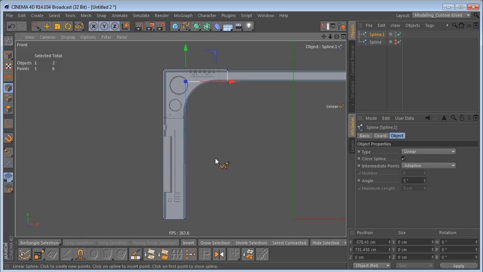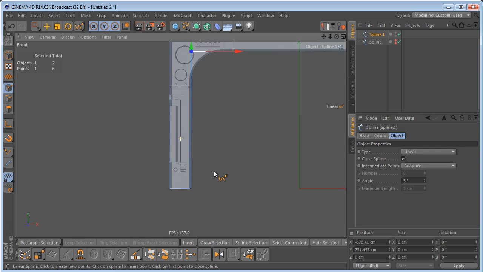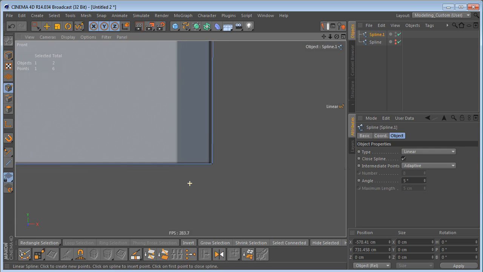And usually you can close the spline by just left clicking on the first point you created, but when you use Quick Extrude that doesn't seem to work. Let me just zoom in to the bottom here. Sometimes when you left click on this point down here, if you don't click exactly on the point, what happens is that you create another point. So in case that's what happened, just select one of these points and delete it.